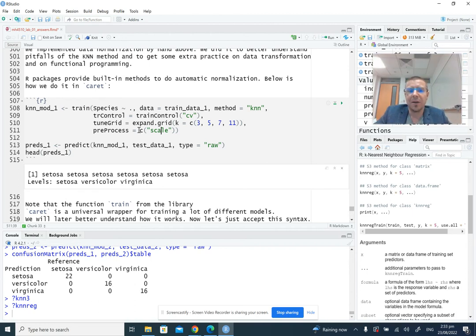Then whenever you feed any new test observations to it, it's going to construct predictions by applying the same type of preprocessing as it learned on the training stage. All right, so it's a convenient way to do it, and most of the time we are going to train machine learning models using this train function from the caret package, with a few exceptions.